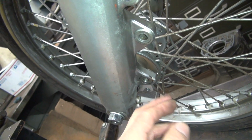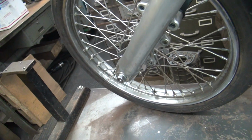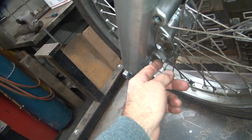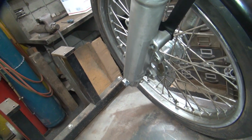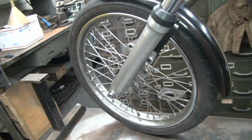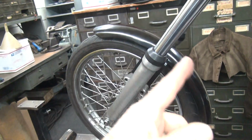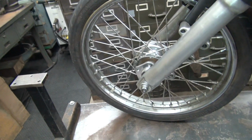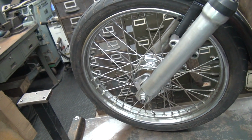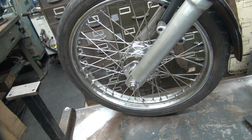A lot of times they're missing. And if you need one from Harley, I doubt they make them anymore, but they used to be like 20, 30 bucks a piece, some ridiculous number. So make sure you don't lose those. Very important. So luckily that one's tight in the front end and never fell off. So that's good. So we have to figure out our brake stuff also. Alright, so I think right now we're going to play with the wheel a little bit and see what we're going to do with that. So we'll be right back.